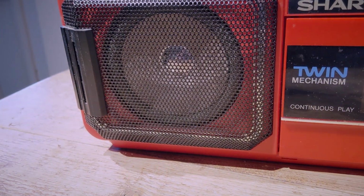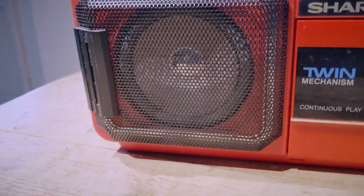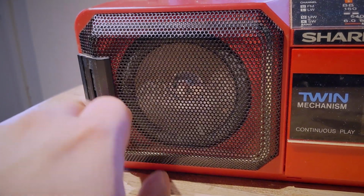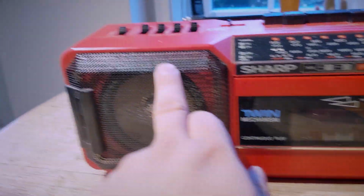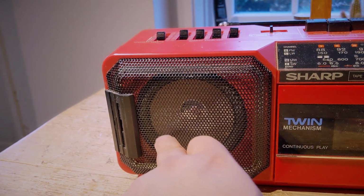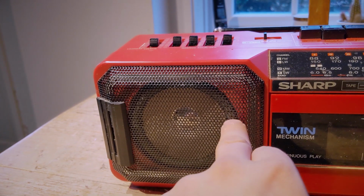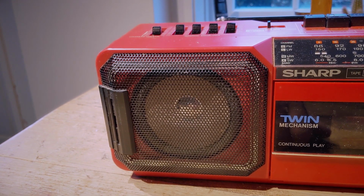One particular problem we may come across with these units is they suffer from speaker rot. Not the paper, but the foam around the outside. These are known for, especially in the X-Bass units, the subwoofer can rot badly. So it's going to be interesting to see what condition all that is on the inside.